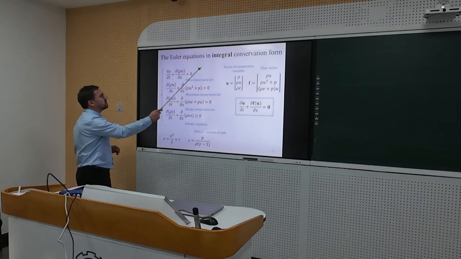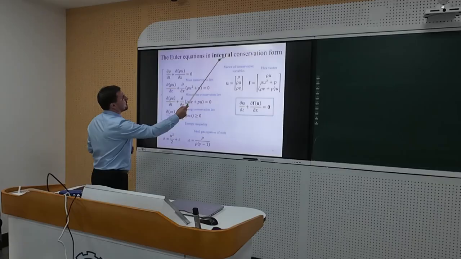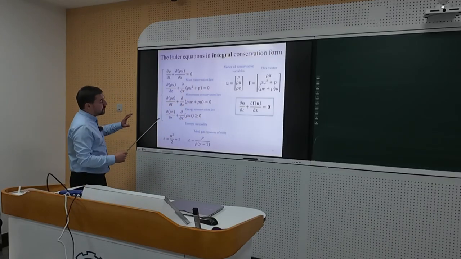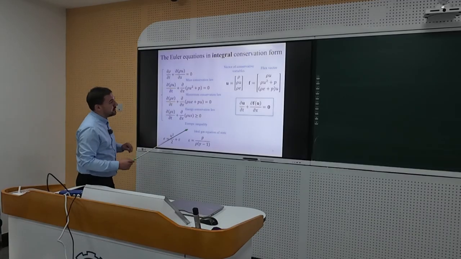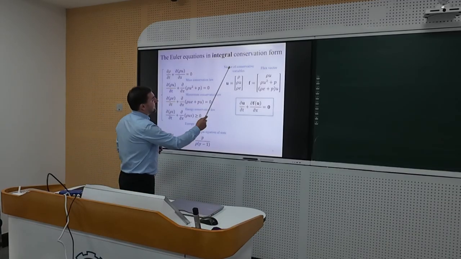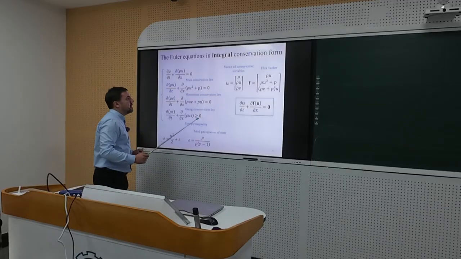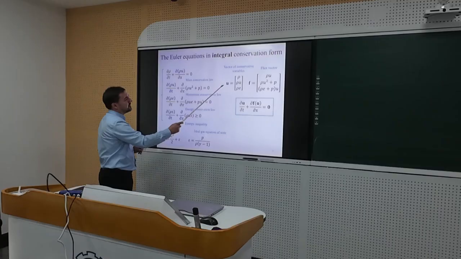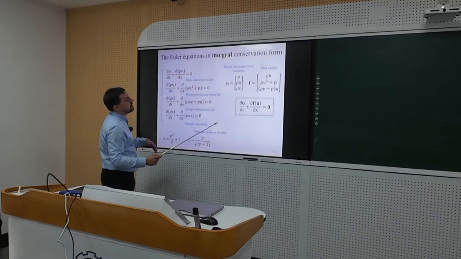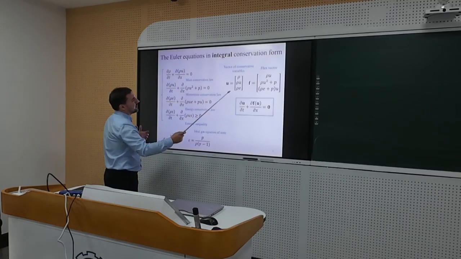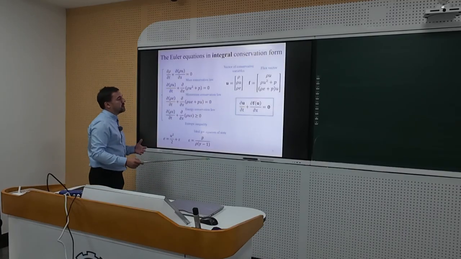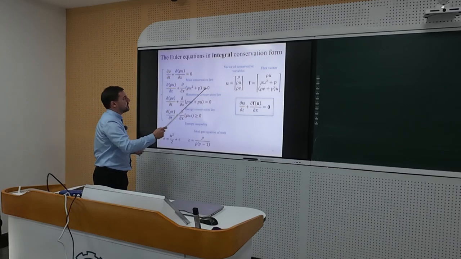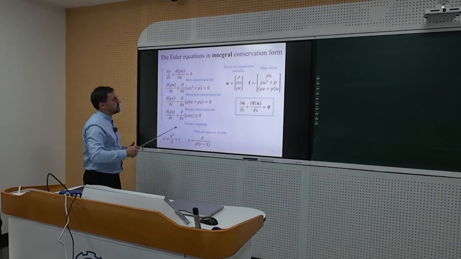It's a mistake. It's not integral, it's vector conservation form. Vector, not integral. So it's possible to use much more convenient notation form. So let's introduce vector of conservative variables, u. We will use this straight bold u for vectors. u is vector of conservative variables. Why conservative? Because using these variables we can have the conservation form of Euler equations.